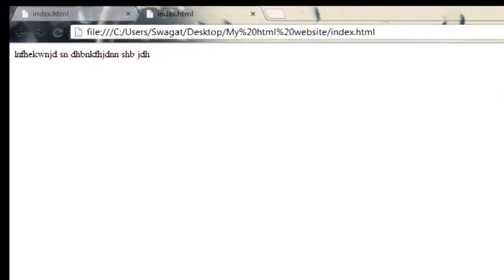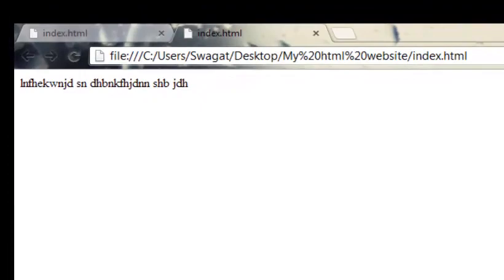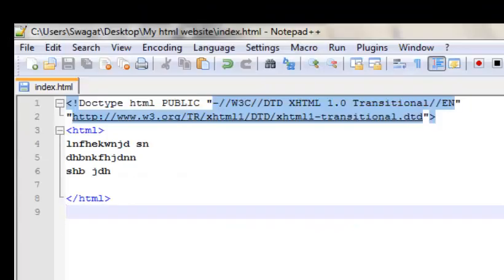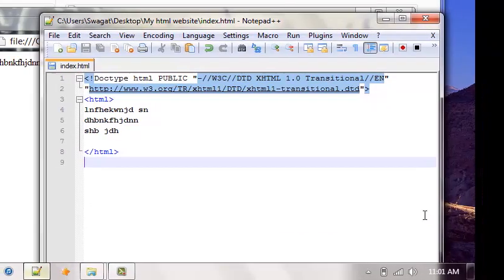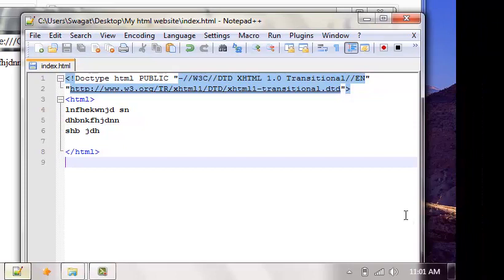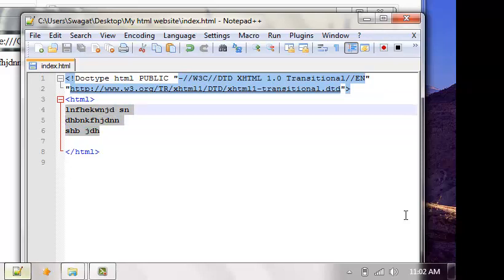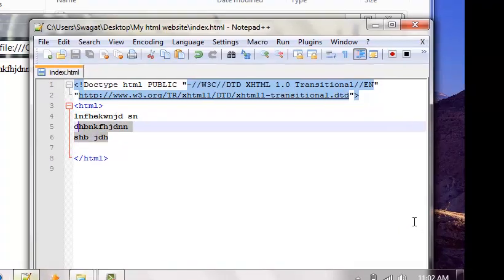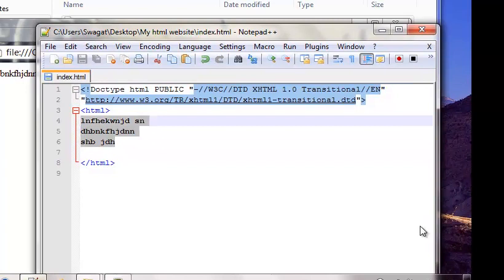See, whatever I have written is displayed here. The browser reads the HTML tags and displays the contents written in them instead of displaying the tags themselves. So this is how the browser reads.